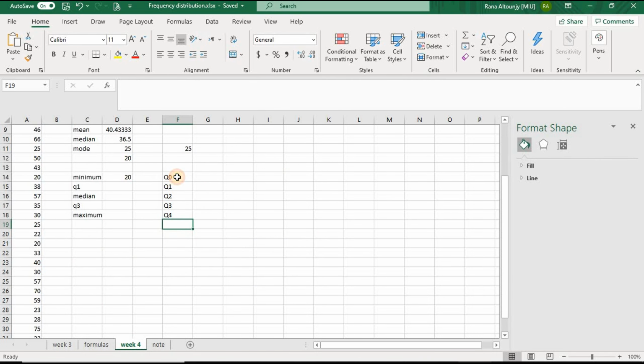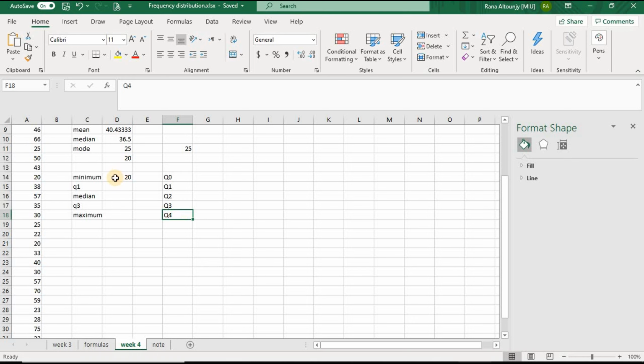So here when we say quartile 0, which is the lowest one, quartile 1, which is 25% lower, 75% higher, quartile 2, where 50% lower, 50% higher, which is the same definition of the median, quartile 3, 75% is lower and 25% is higher, quartile 4 is the highest value.